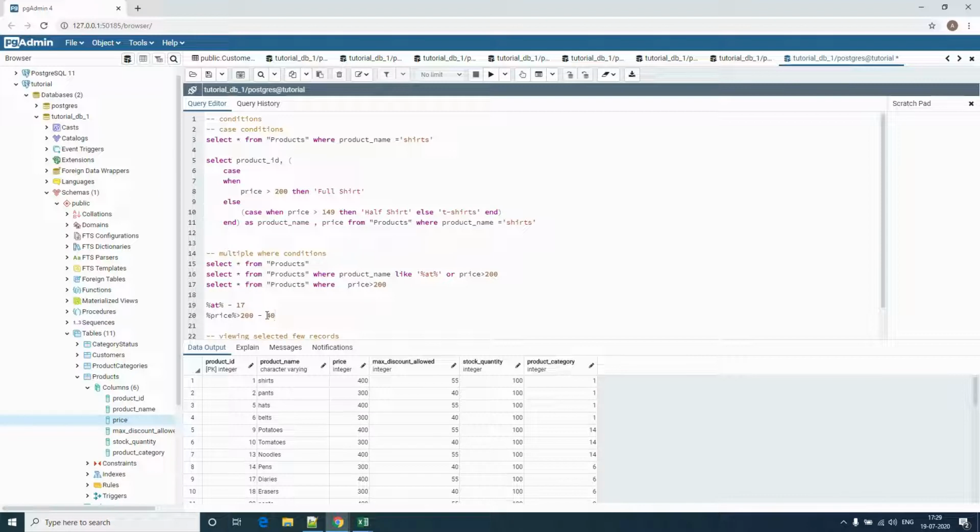Now, if I do an AND condition, that means how many records are there which have both 80 as well as the price greater than 200. In this case, if I search for it, I get only 11 records. Okay. So it is percentage 80 and price greater than 200. In this case, I have only 11 records, isn't it?